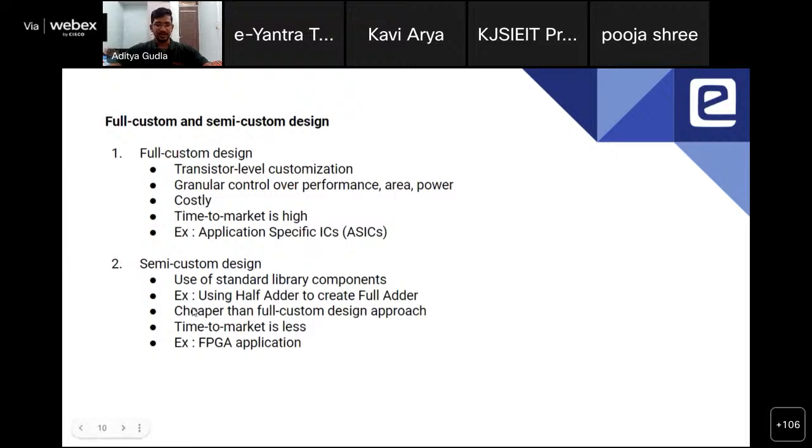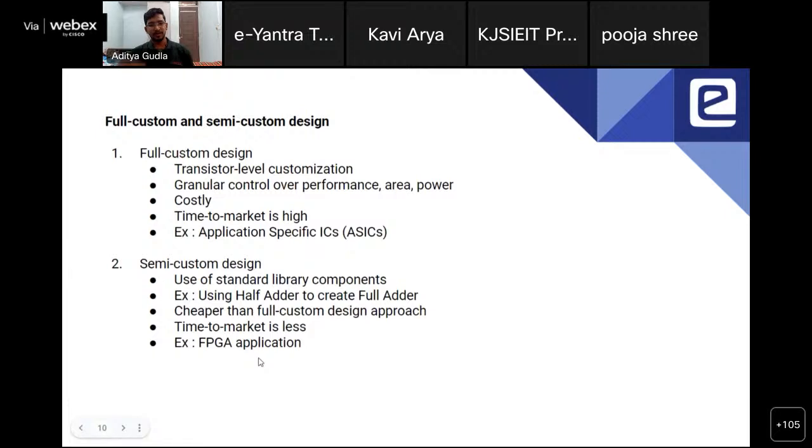This technique is cheaper than full custom design because it reuses a lot of design libraries which are already built and already optimized. And the time to market of such designed ICs is less compared to full custom designs because of the reuse of resources.